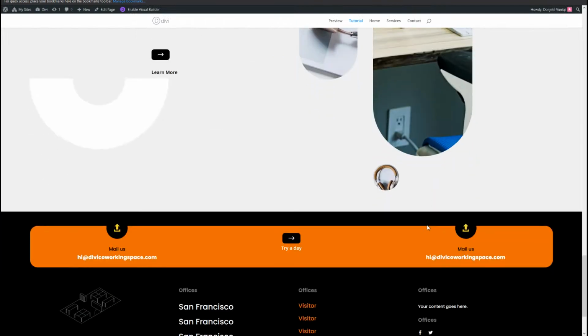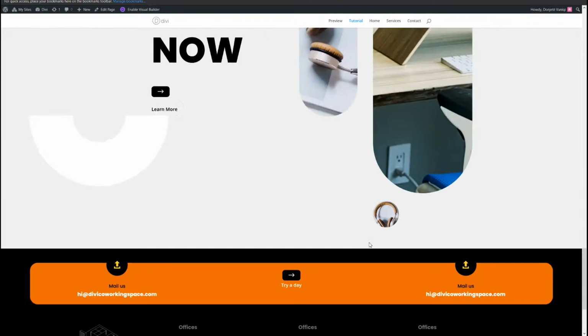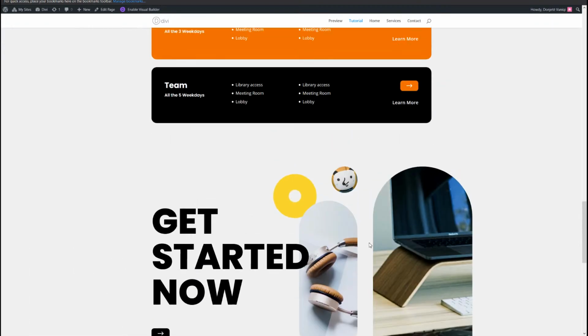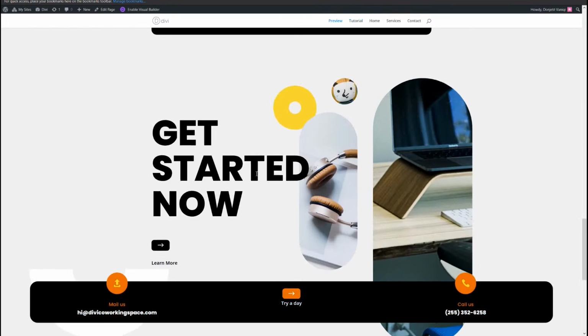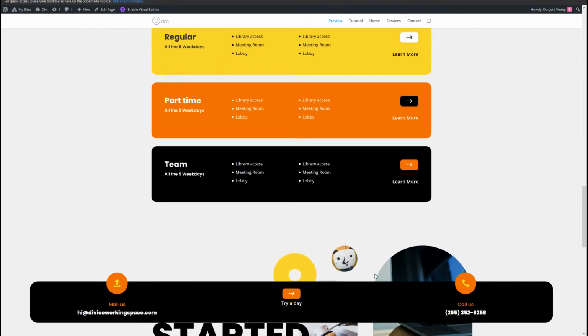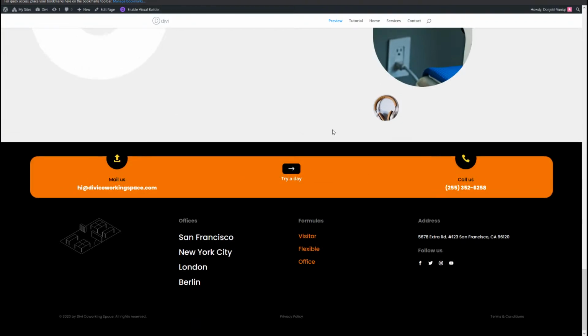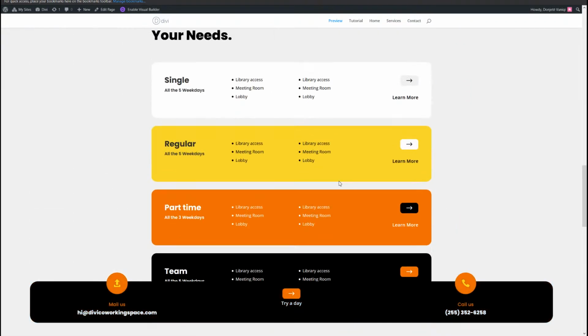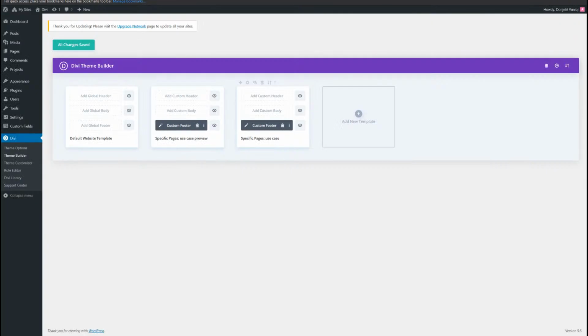But we still want that sticky footer to be enabled, and that's what we'll focus on in the next and last part of this tutorial. So we'll achieve this kind of look and feel where the styles of our sticky footer bar change. It sticks back to the footer bar as soon as you go to the footer, and it gives this kind of effortless experience. So let's get to that part.